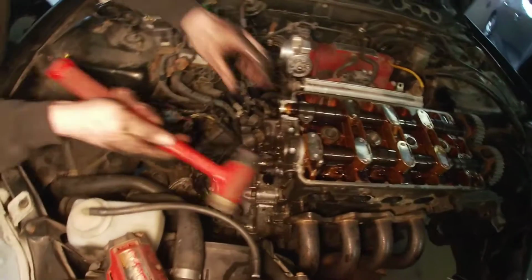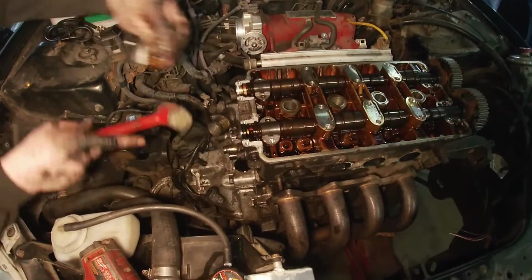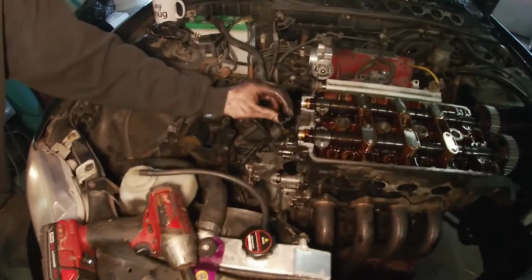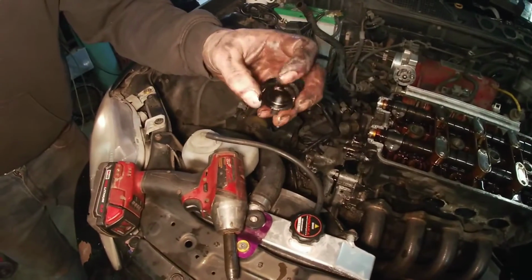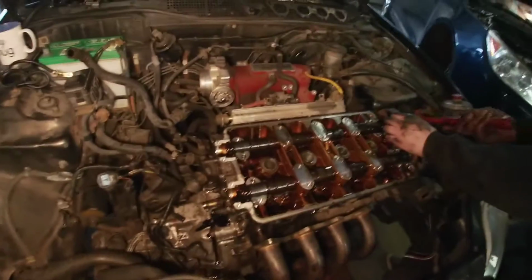I'll try to tap this up now. There we go. So that's your cam seal on the end here. So set that over here. Might as well do it in real time for you guys, right? So yeah. Plastic, so when you pull it out, make sure you don't pry this way. Go up. That's why you gotta pull it off. So you can get them out, but normally break them. Right there. And these ones might be able to walk.